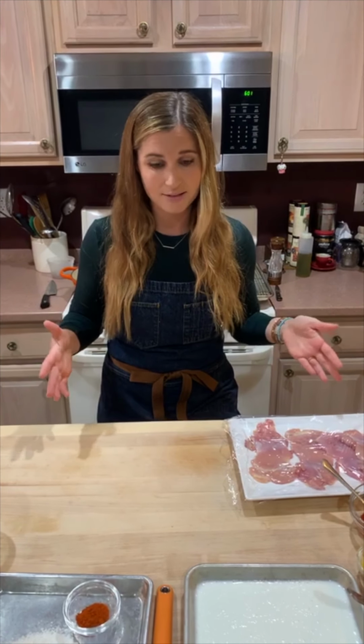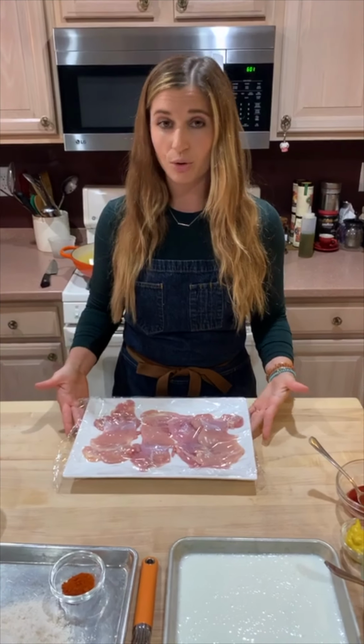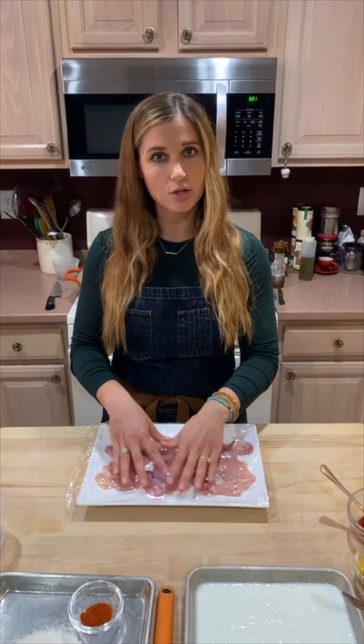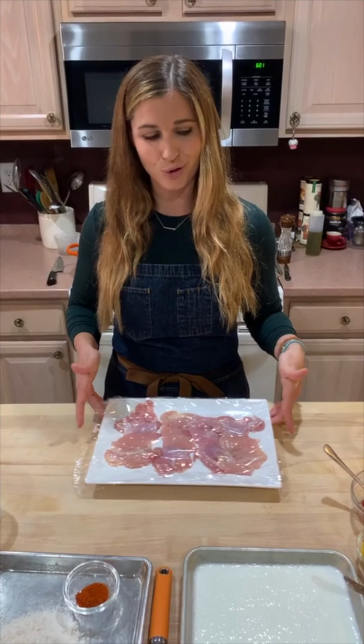Let's get started. First things first, I want to talk about what we should have done before we join this live class. I have my oil back here, just some canola oil heating to about 360 degrees. I have chicken thighs, right? So at the store, I was only able to get bone-in, skin-on chicken thighs. So I'm going to talk to you guys about how I pretty much broke these down and made them beautiful.